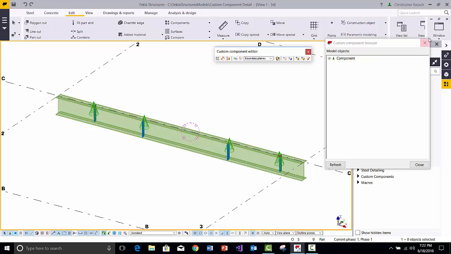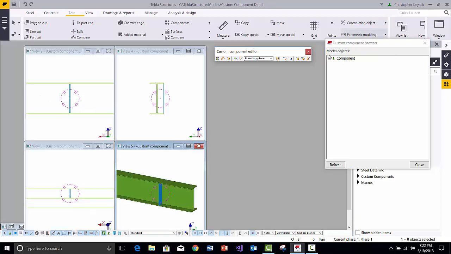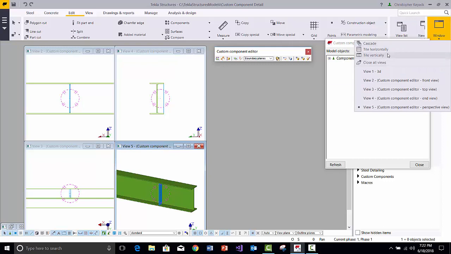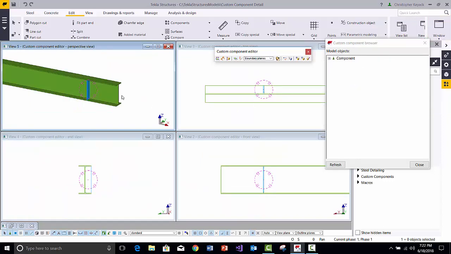So as a good habit, I usually either select this view and minimize it so that it doesn't pop up here, and then if I just want to tile these component editor views I can, or as a good habit I also even fully close out any of those main modeling views. The reason why I show people how to minimize versus say you should close them out all the time is if you've got a really large model and it takes a long time to open views, then you may just want to minimize them versus completely close them.